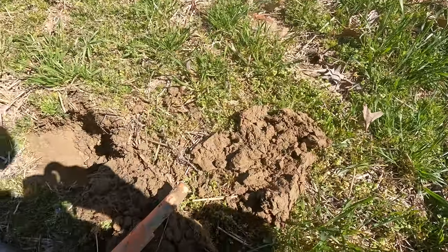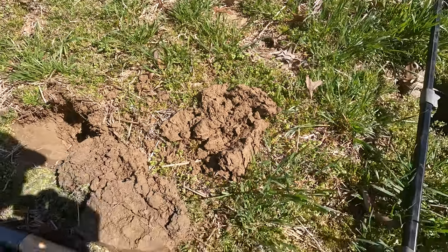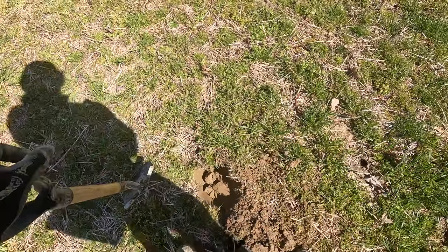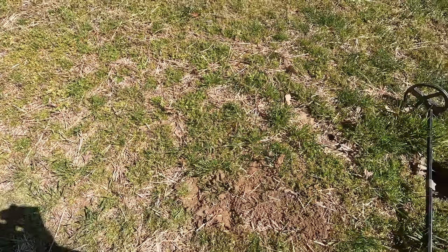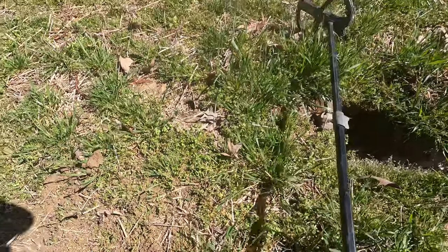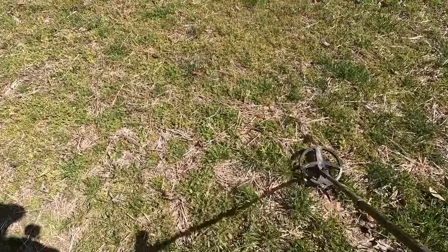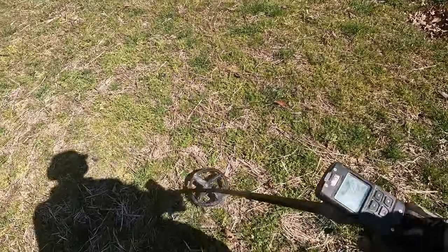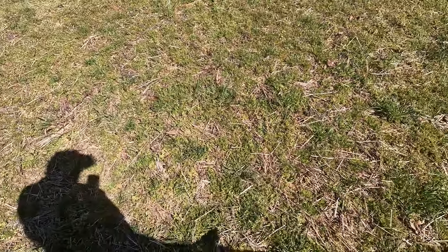I'm digging a lot of brass, which is interesting. You'd think there'd be some more bullets in here. In fact, I haven't found any today and only one on the place since I've been here. So I have a small hunch this place is not undug - it has been metal detected before and the bullets were just easy to find, along with the belt buckles. That's typically the case with all the really old places I hunt - somebody's gotten here before me. I think I only have one exception in my entire metal detecting career where I've ever been the first person to metal detect a place, and that was amazing.